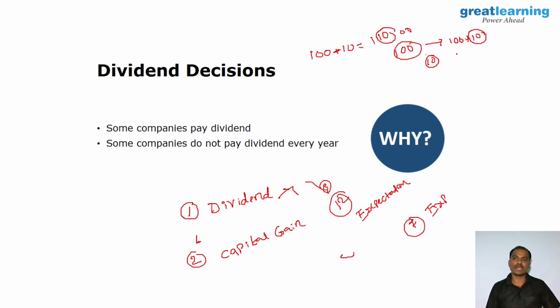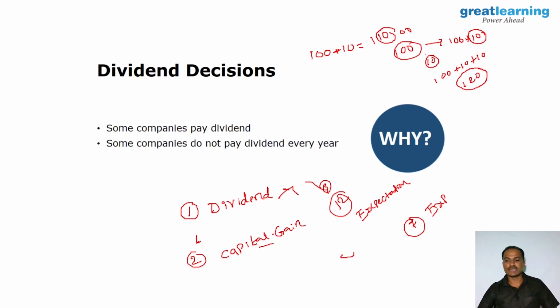Let us say I don't want to take this 10% from the company. I want to keep it. 100 plus first year 10 rupees plus second year 10 rupees, so 120 rupees will be with the company, and this is given to the shareholder when he liquidates his stake with the company. That is called capital gain. When you realize your stake, you will get that amount.